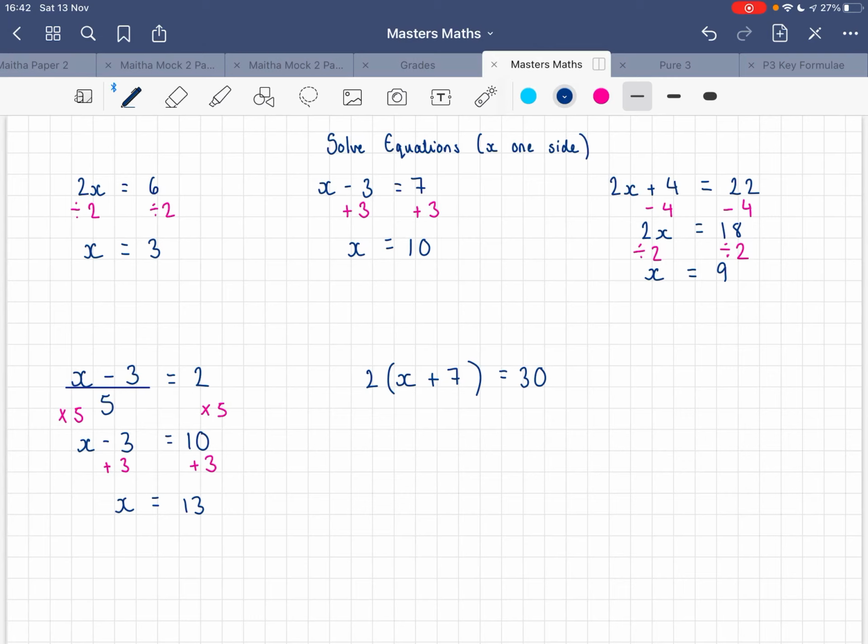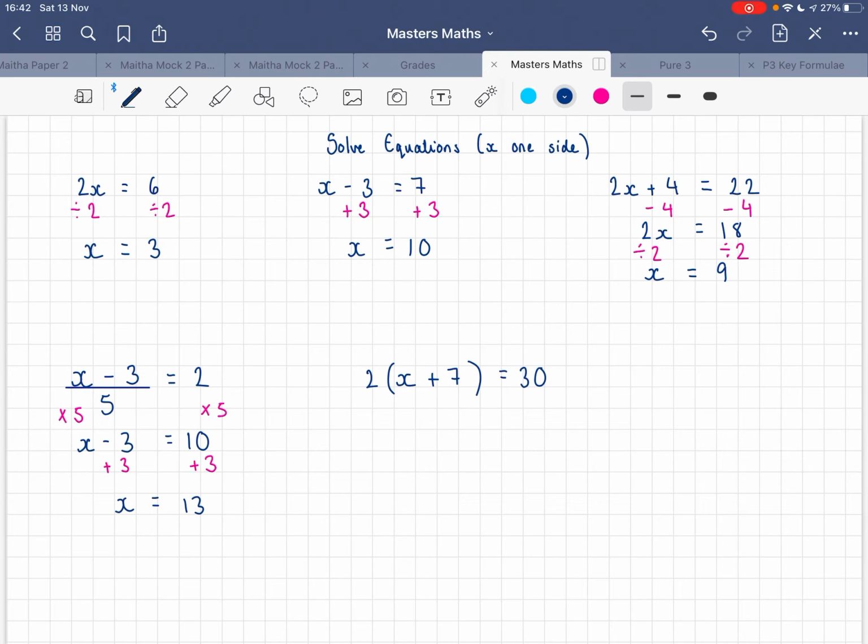Don't be put off by the fractions, okay? All it means is divide. You just have to multiply to get rid of it. Just do the opposite. It tends to put a few people off. It tends to frighten them a little bit, but there's nothing to be frightened of. You know how to multiply, you know the opposite of dividing is multiply, you know the fraction means divide. So don't let it put you off, don't let it frighten you, okay? Don't let it beat you, you're better than that.